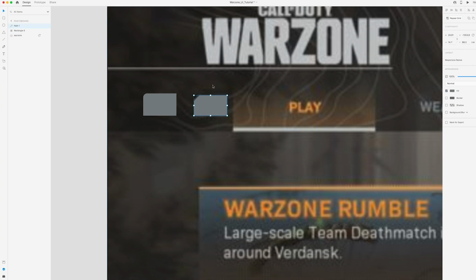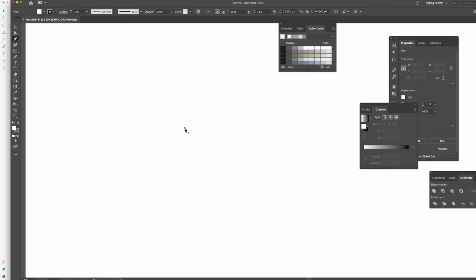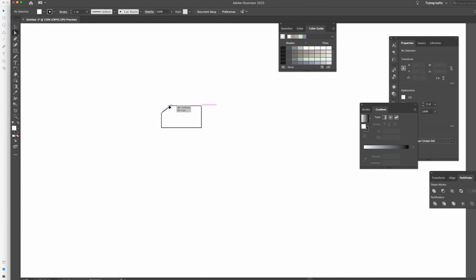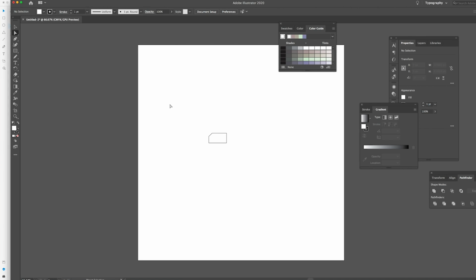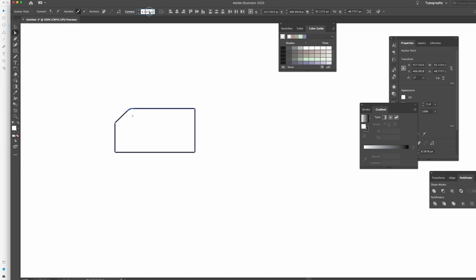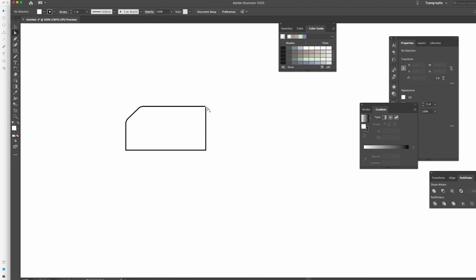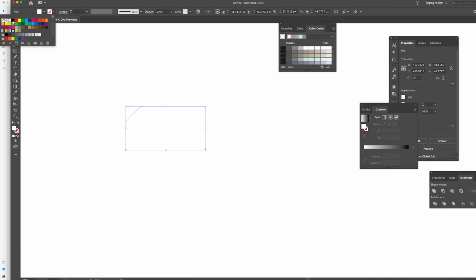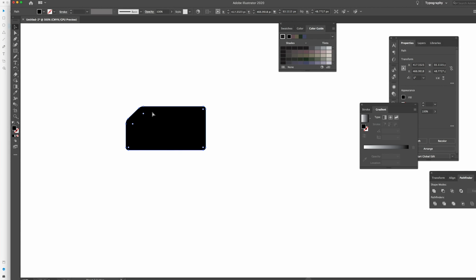So let's go ahead and jump to Illustrator real quick. And I'm just gonna draw that same shape. And so now I can actually round these edges. So we'll do like 8 on both of these. So that gives me the shape I want, and I might actually slightly round these ones, maybe like a 3. And I'll go ahead and just fill this in, get rid of the stroke. Doesn't matter what color because we can change it in XD.